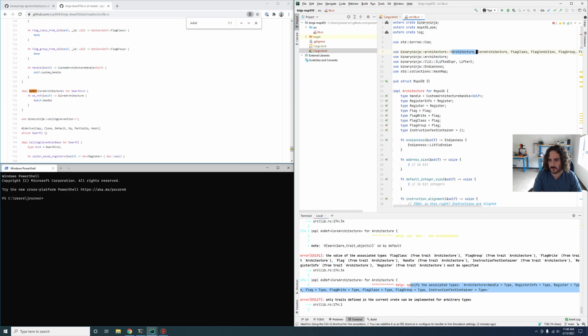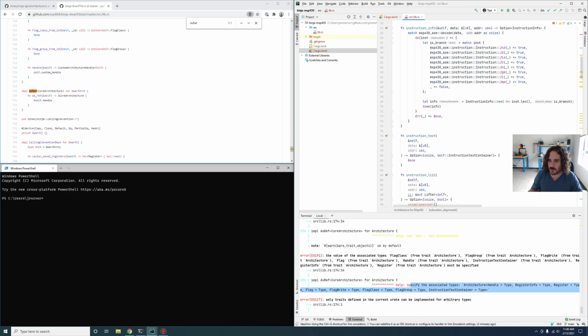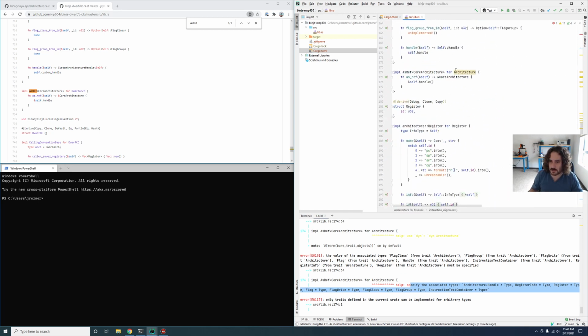Actually, that's fine because it's msp430, not Architecture. Expected a CoreArchitecture and found a handle. Interesting.